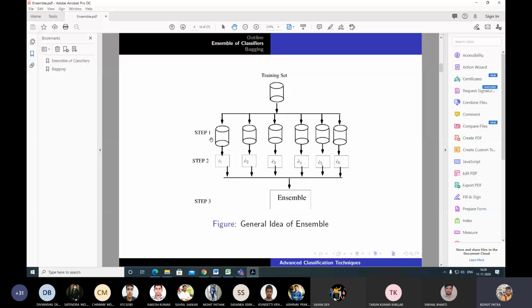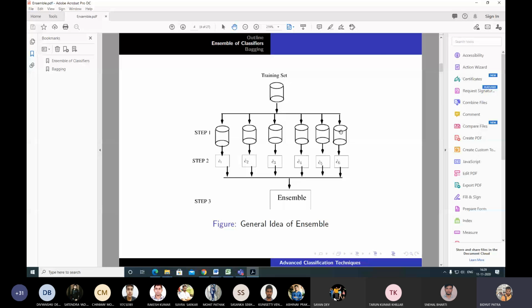Having said that, we now run a different classifier for each individual training set. Consider this one as a training data set, and you run a classifier. Let's say you run the k nearest neighbor classifier. Then C2 you run with different values of k, or you can apply weighted KNN. Then C3 you apply a decision tree, and C4 a decision tree with different parameters. C5 you run, say, an artificial neural network, and C6 another artificial neural network with a different number of layers and different number of neurons.